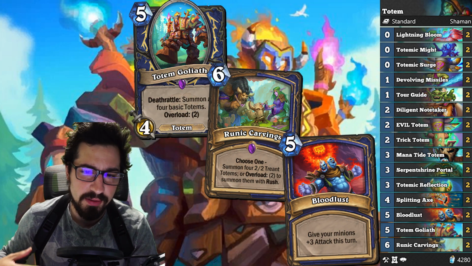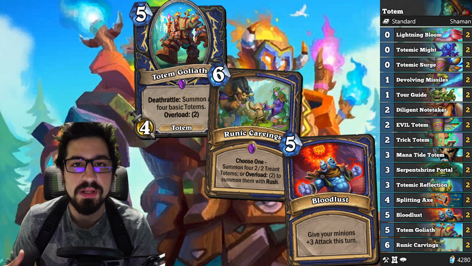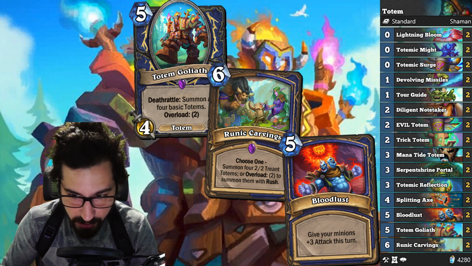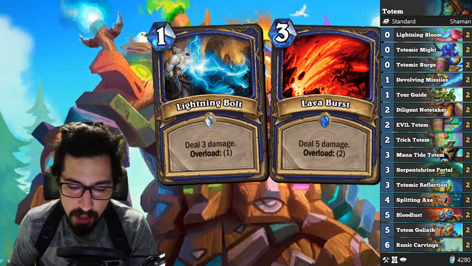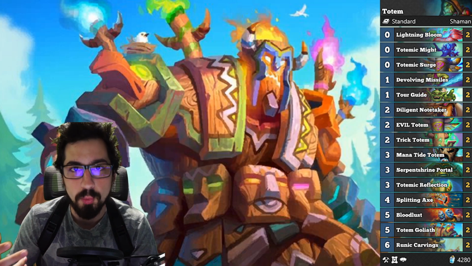I don't want to say this deck plays like a face hunter because the objective is you want to keep the board state. You don't have a lot of in-air damage, which means you need minions to do damage. You don't have like lightning bolts or lava bursts. That's more of a different style burst shaman build, which will be coming. I would say this deck relates a lot to Zoo just because you have a lot of small minions. You want them to stick around.